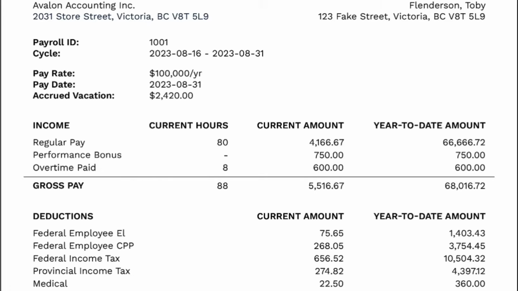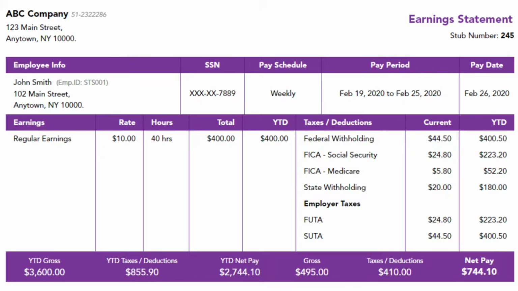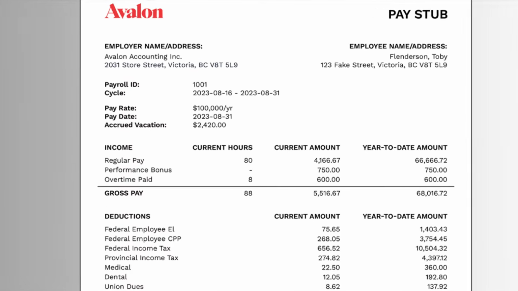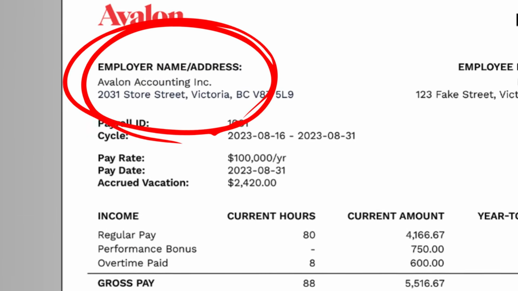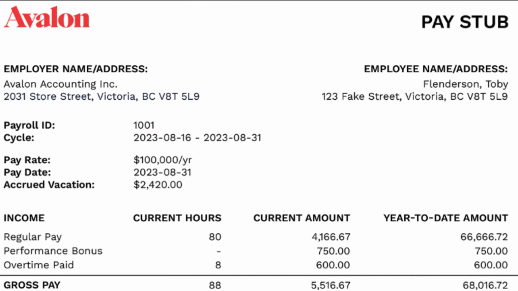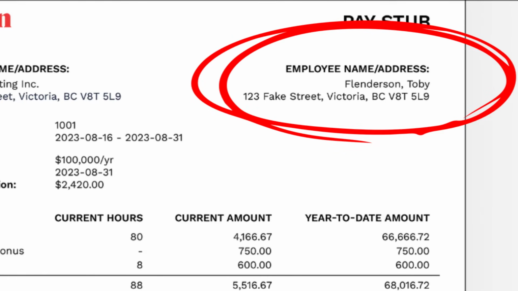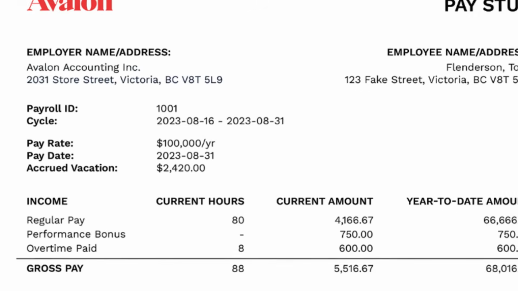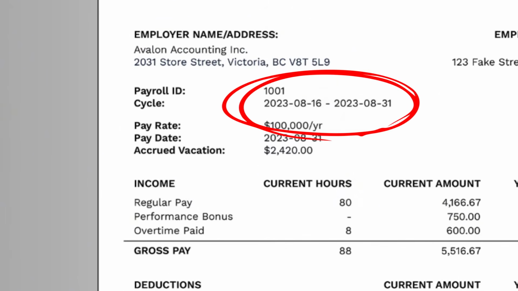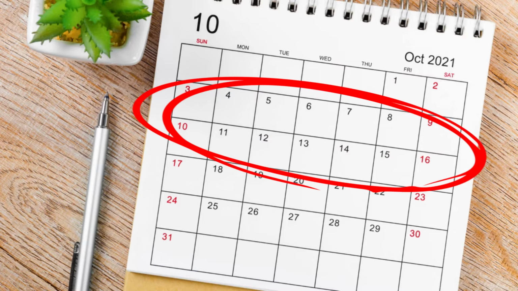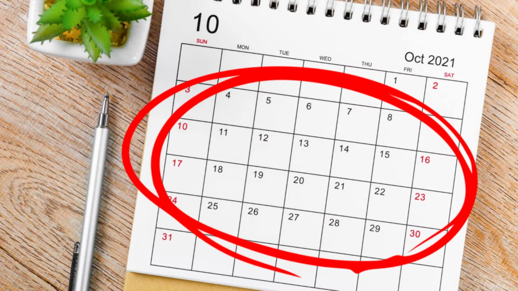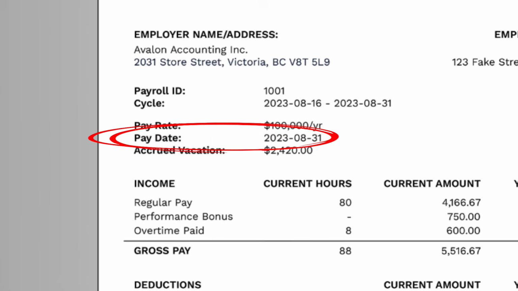Grab a recent pay stub if you have one and look at the top of the pay stub. Every pay stub might look a little different, but they all have the same basic information. The first thing is the employer information, which will be the name of the company that hired you, and the employee information, which will be your name, address, and an employee ID number or something like that. Next, you'll see the pay period, which is the time you worked, which depending on your job, could be weekly, every 2 weeks, also known as bi-weekly, or an entire month. And the pay date is the day that you get paid from that pay period you worked.